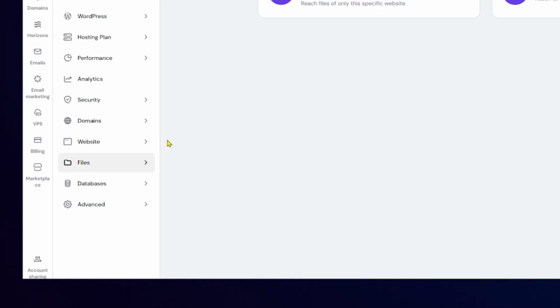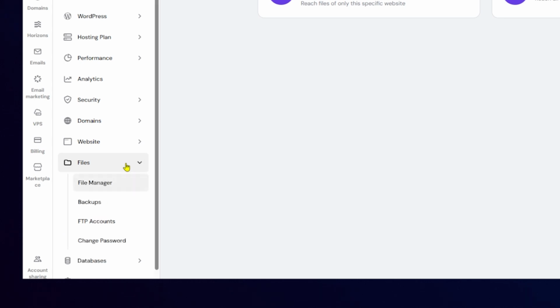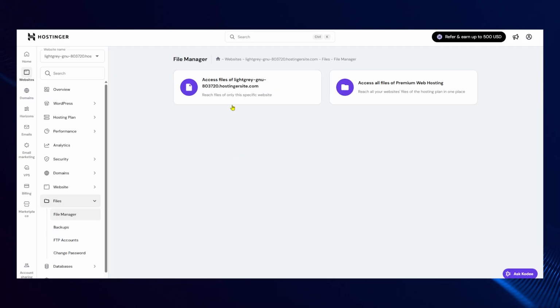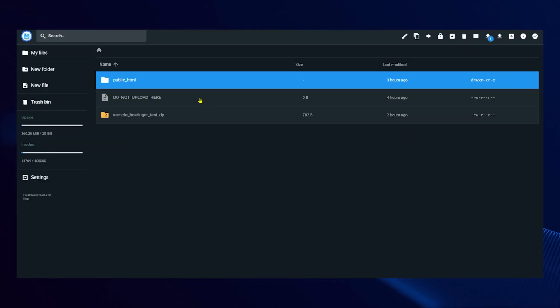Within the Tools section, locate the File Manager. The File Manager is a versatile tool that allows you to view and manipulate all files stored on your server. It provides a clear folder structure where you can easily navigate to the public-facing parts of your installation. Once inside the File Manager, focus on the folder labeled Public HTML. This folder contains the files that are visible on the internet and directly associated with your WordPress site.